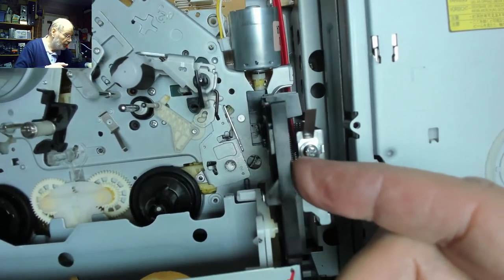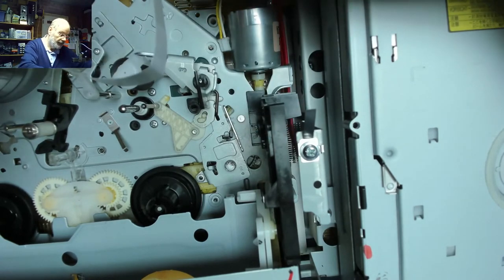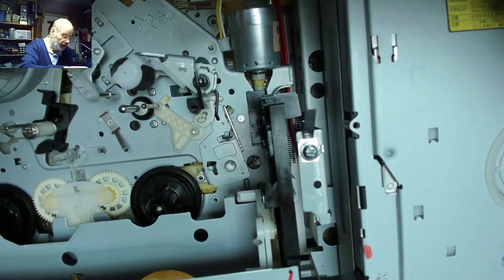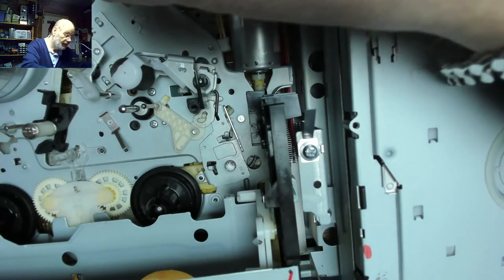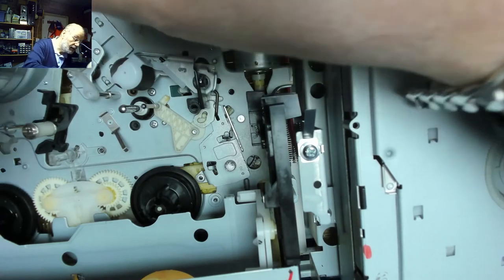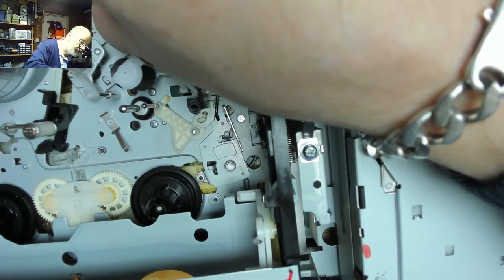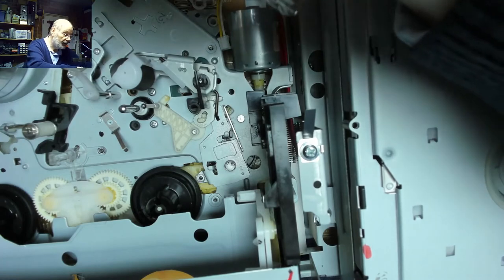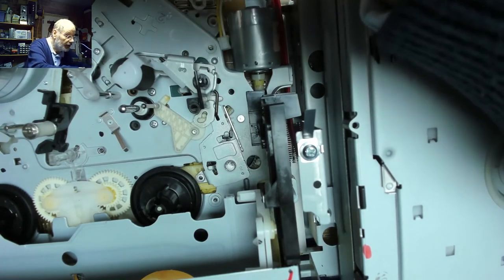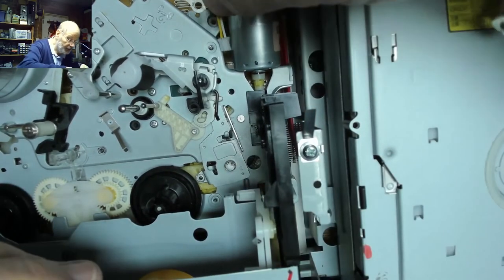Now we've got a ribbon cable that we need to connect up for the head, which goes there. And the other one, which is for the head drum motor, which is there. So let's just get this in there first, so we can put that in afterwards. Yeah, it's zero insertion force, so yes, it will go in. I was a little bit worried that I might have to take that out, but there we are. So that connects into there, so we can slot that in. Now, it feels like it's dropped straight into position, which is good.